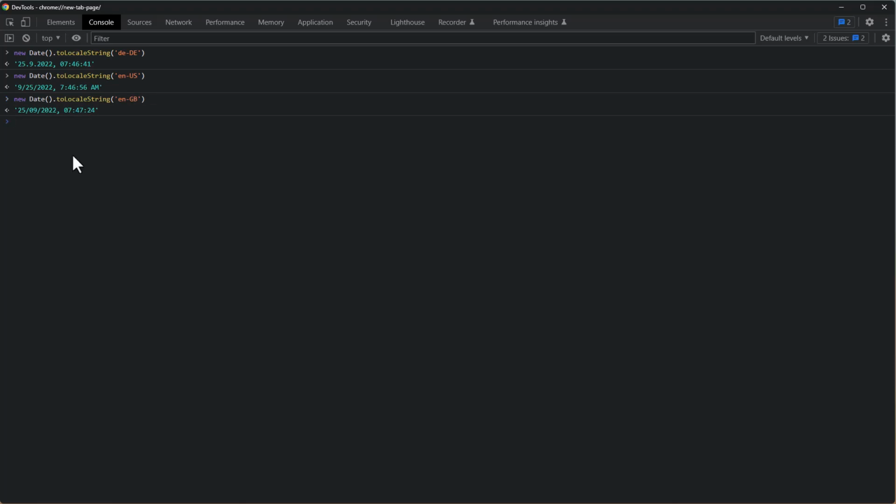And here you can see that the day and the month are in a different order. And as well for US, we have AM, as we're using here only 12-hour time. And for GB, we have a 0 here. That means we have a 24-hour time. But as well, we can change that with the options. So if we don't want to specify the locale, we're removing this one, but when we want to use options, we have to type something here, and we can use undefined. And that's how basically the visitor has set up the date and time in the OS.